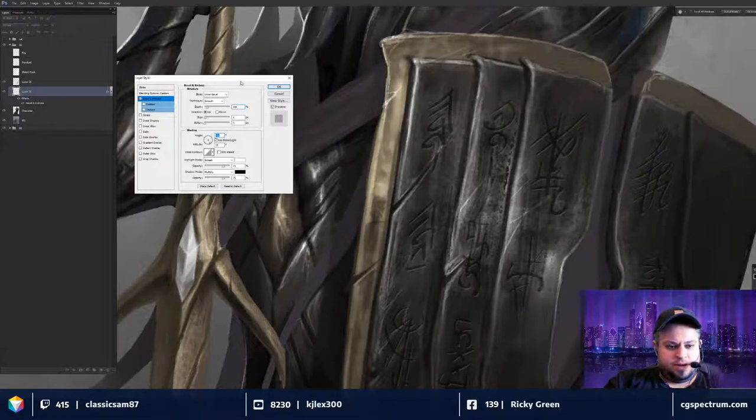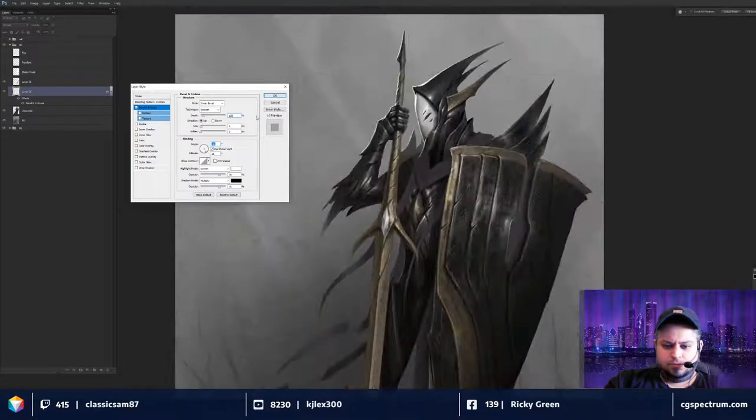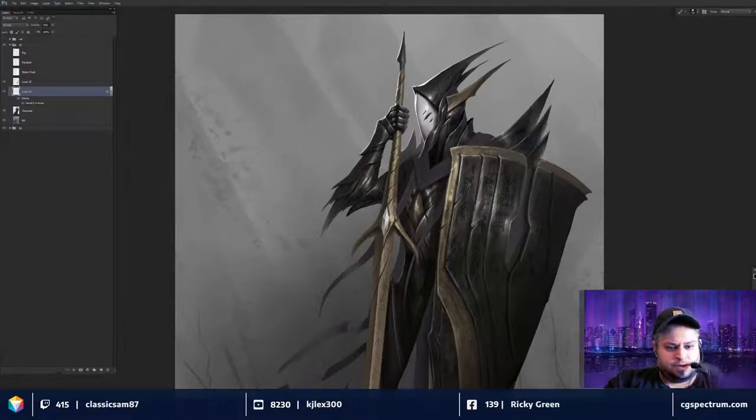Alright, so we can play with this bevel emboss layer style here to give ourselves a sense of dimension to those. Just make sure you're thinking about your light direction, of course.